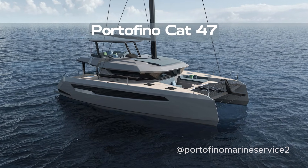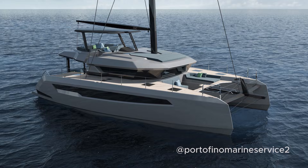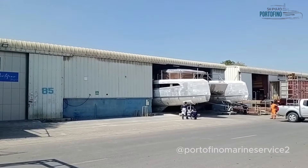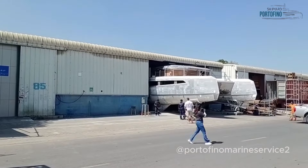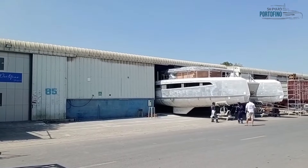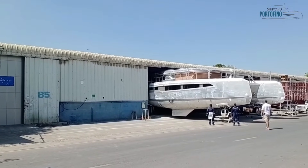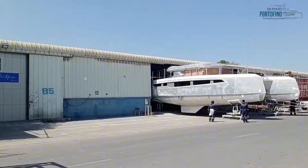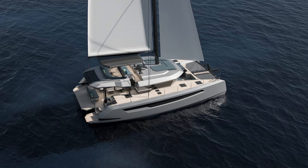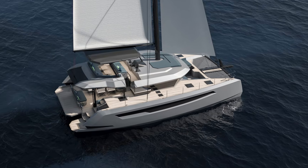Let's take a look at the luxury cruising end of the market with the Portofino Cat 47. Portofino was founded in 2008 by Italian owners and has been operating in the UAE and Middle East for over 15 years. The aluminium Cat 47 is all about maximising luxury and comfort on a sturdy, lightweight and reliable platform that should be turning heads in the marina. They are also building a 52, a 57 and a 70-foot SuperCat.